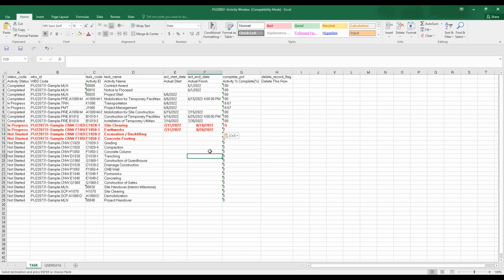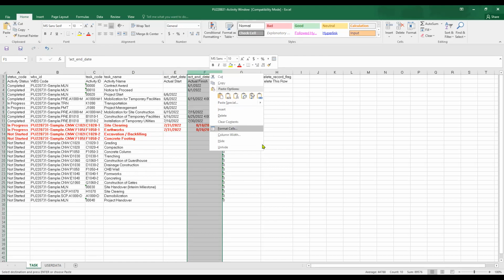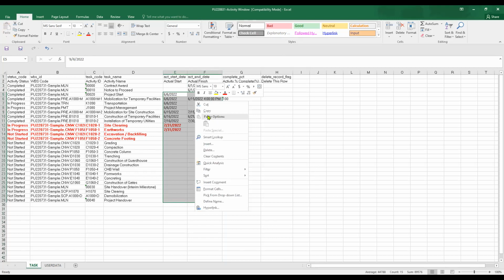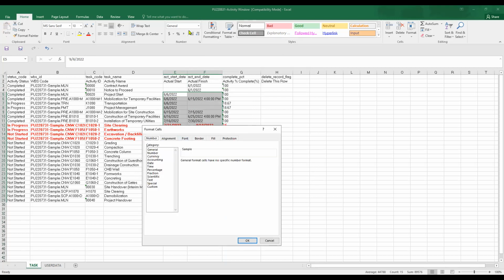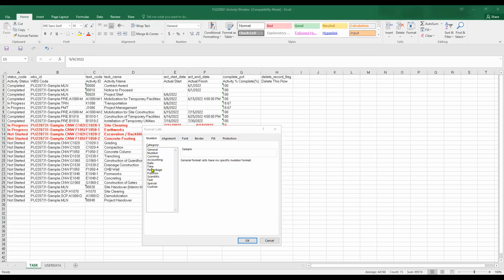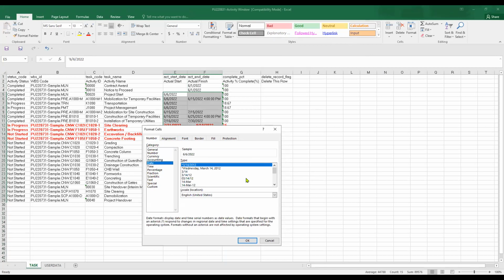So, October, August. Actually, I think we can change the format of the date. Let's try it. Let's change the format to format cell. Let's make it on date, this one.